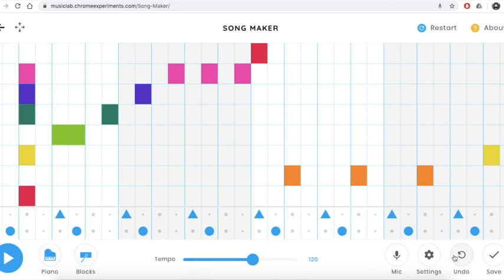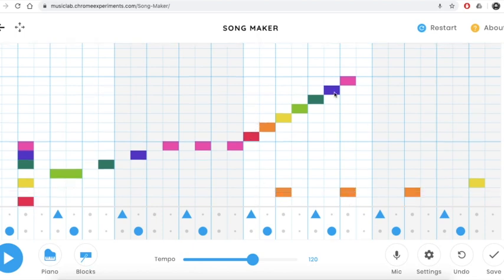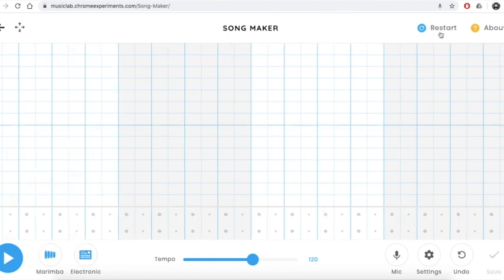Now, the last step, say if I wanted to go back to three octaves, I just hit undo. And say I'm really not happy with what I've done. I can get rid of some notes by just clicking on where I've got some input already, and that will get rid of it. If I want to get rid of everything all at the same time, you've probably guessed it already, I just hit restart, and there it's all gone.